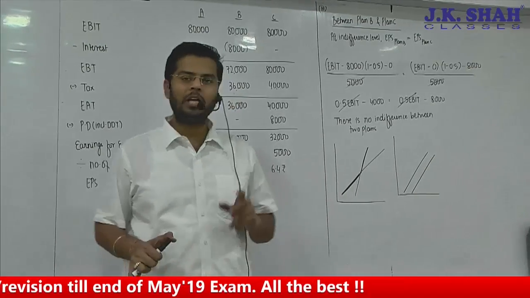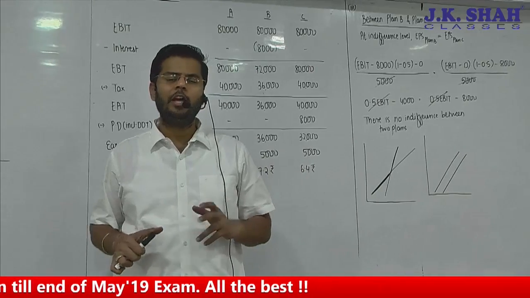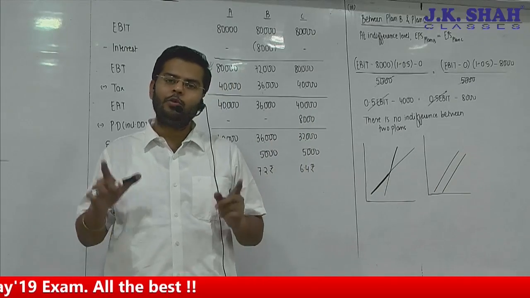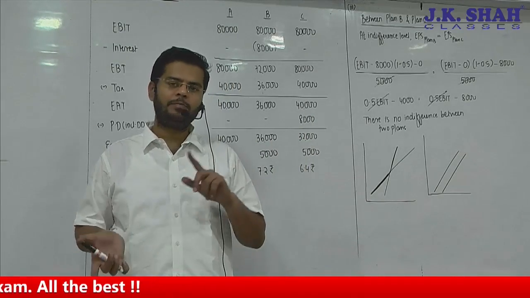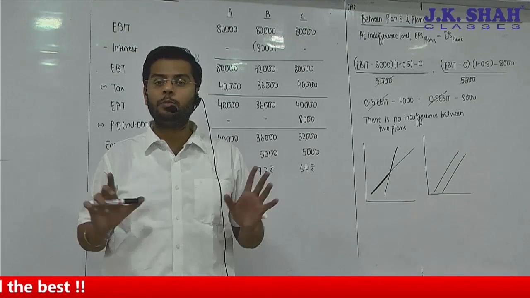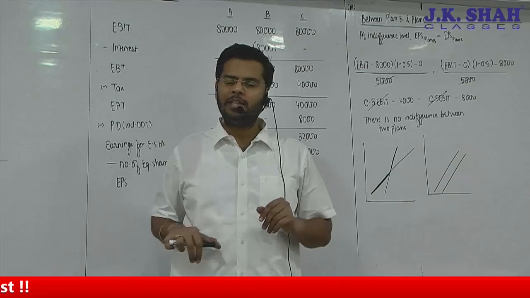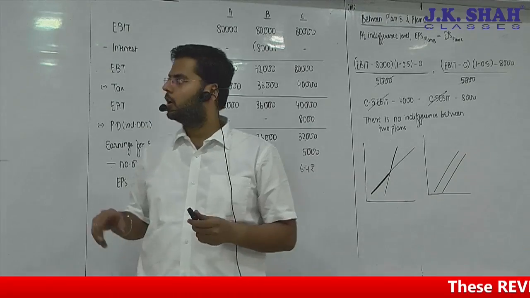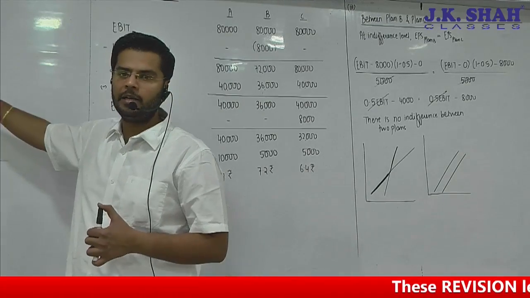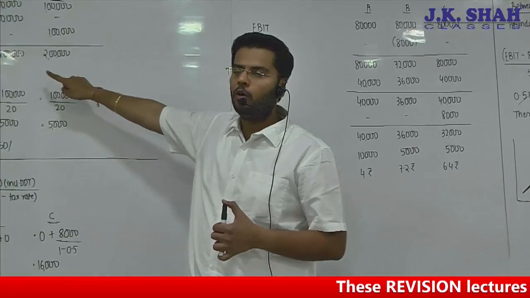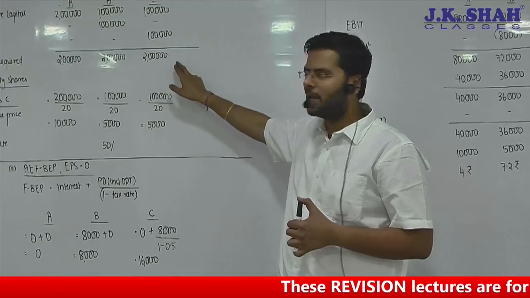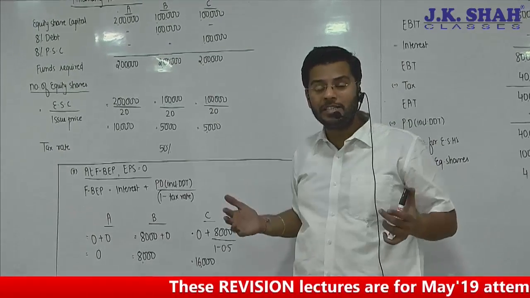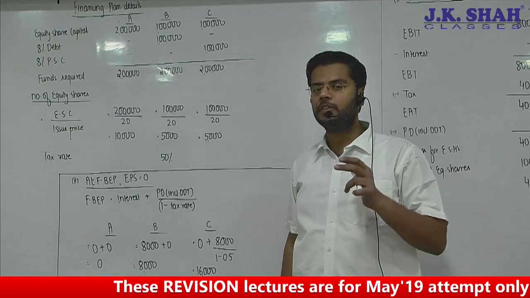Now, why are both not going to intersect? I'm talking about only B and C here. You will get indifference between A and B, you will get indifference between A and C, but between B and C there is going to be no indifference level. Between the two plans, given a choice, which plan would you prefer to raise money with? Would you select raising money by way of plan B, or would you try to raise funds by way of plan C? This is the point of discussion. Between the two plans, which plan is going to be always better than the other?